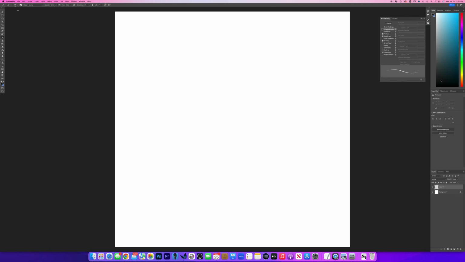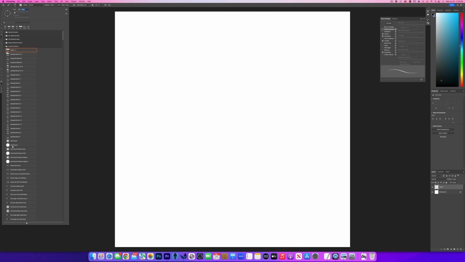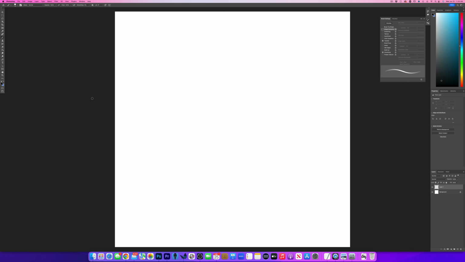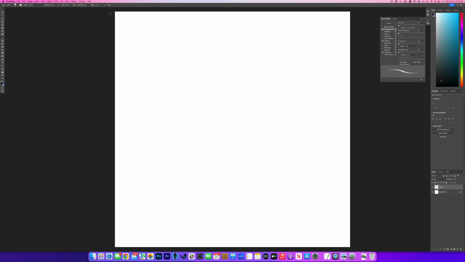Make it dark though, so that you can get the range of values. Okay. I'm just gonna grab a regular hard round brush. So this is just a standard brush that Photoshop makes, because I want to show you that you can do this without having to go with custom brushes. All right, so I'm going to go into my brush tip shape. I'm going to close that gap a little bit. So now what I've got is basically this. I've got a brush that does these kinds of lines.